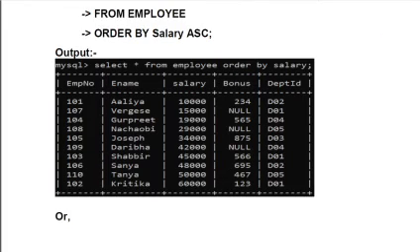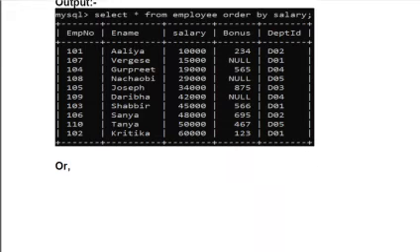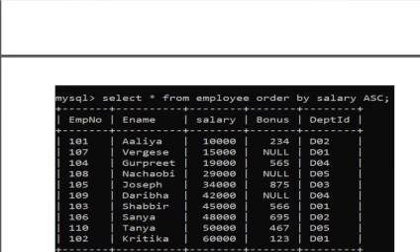You can observe in the output, order by salary, or in another output, select asterisk from employee order by salary ASC. These are the records arranged on the basis of the salary column. The first record will be the lowest salary, and the last record will be the highest salary. So this is the criteria to arrange the records.